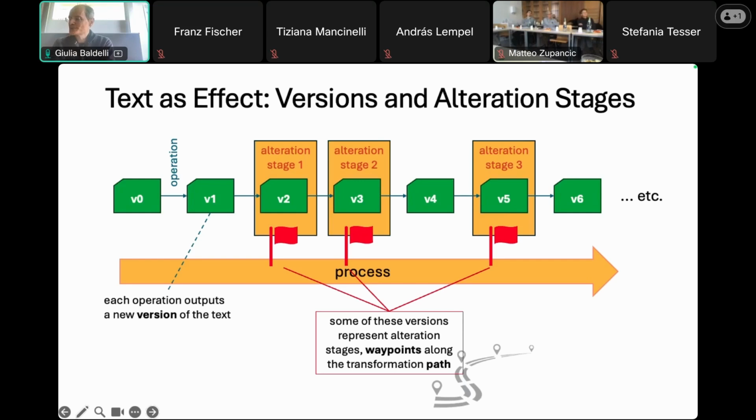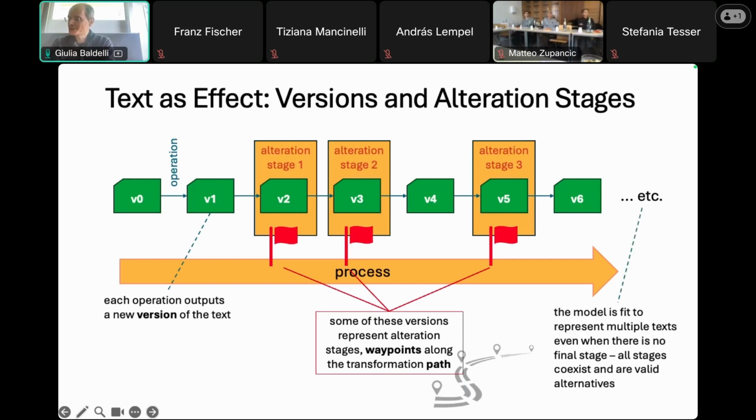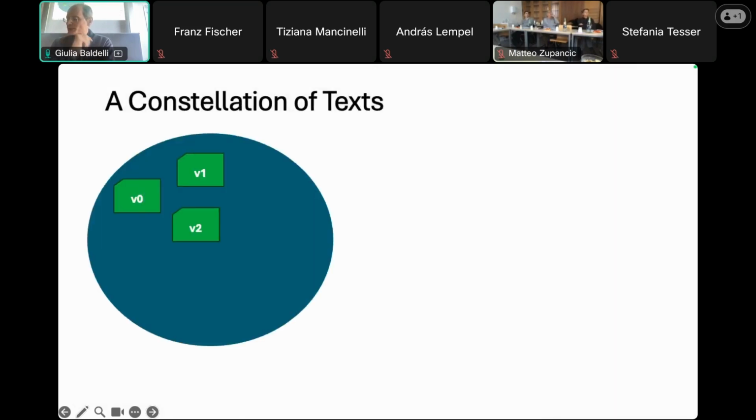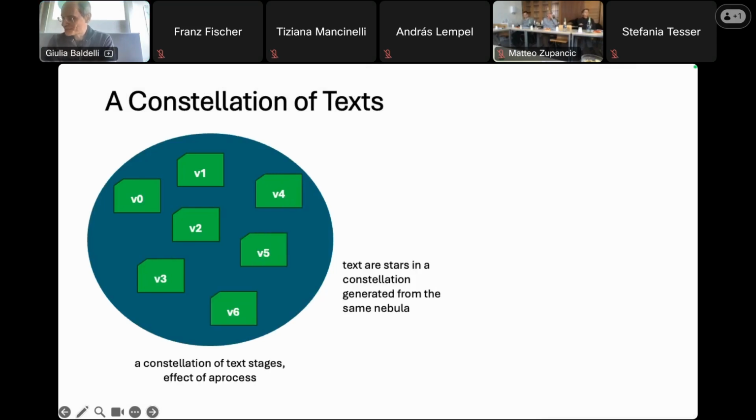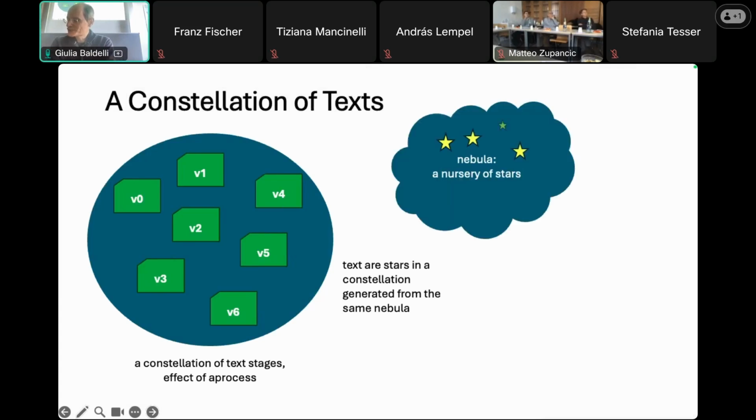And note that with this focus shift, such a model can represent multiple texts even when there is no final stage at all. From an abstract point of view, all stages coexist and are equally valid alternatives. So we are back to our constellation of texts. These correspond to text alteration stages in our model and are like stars derived from the same nebula, which is the creative process we focus on.